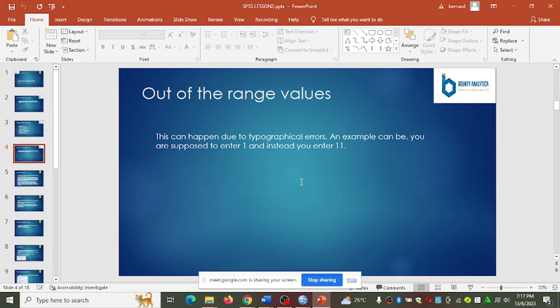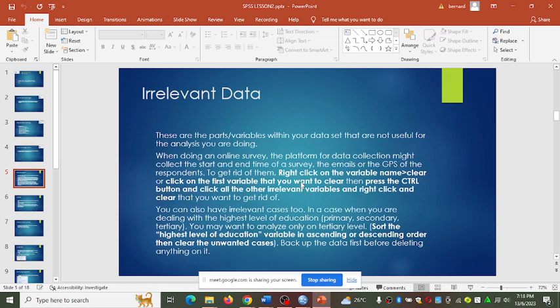But if you have data that is out of range, for example 11, the tail of the box plot will go up to 11 or any other value that is out of the range. So we'll demonstrate how we do away with it.